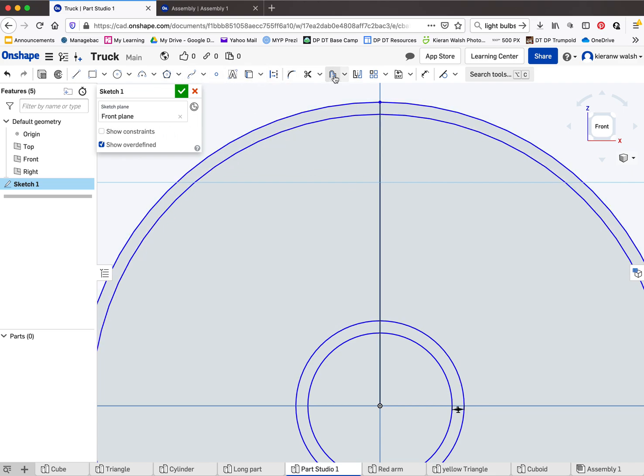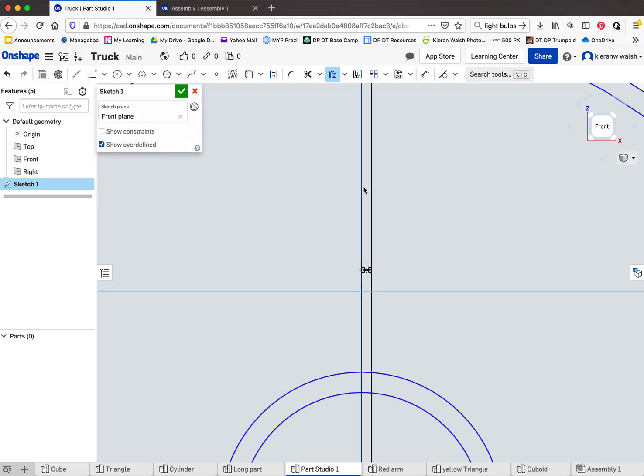So again, this is why I showed you the offset tool. The offset tool is a very, very useful tool. Click on the offset, click on that line, double click on dimension, and we'll make this, I think it's 0.5. Yep. Then do it again. I can drag it here as well, but let's just pull it this way. I'll make that 0.5.